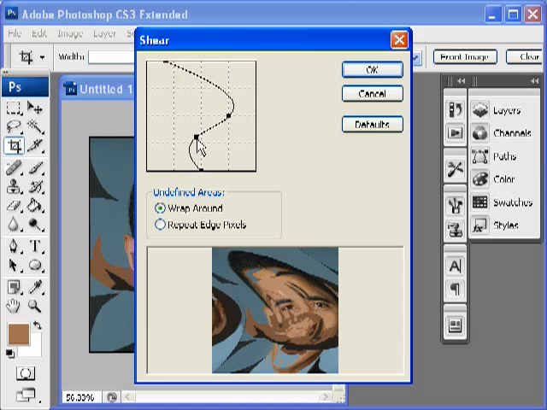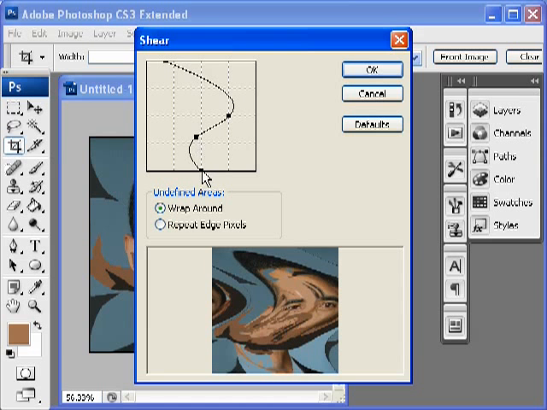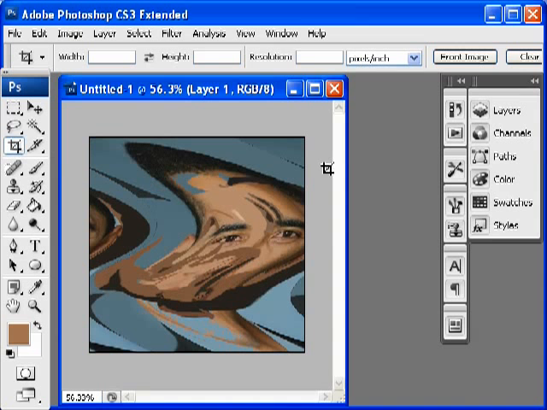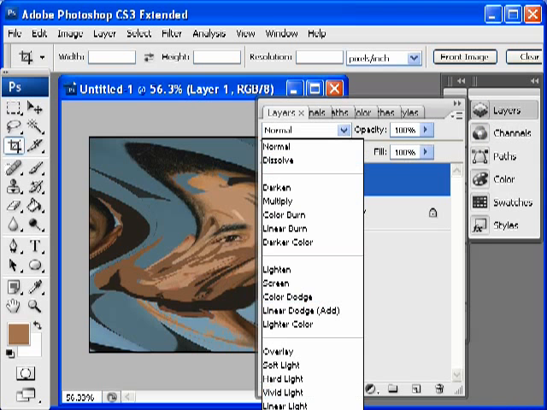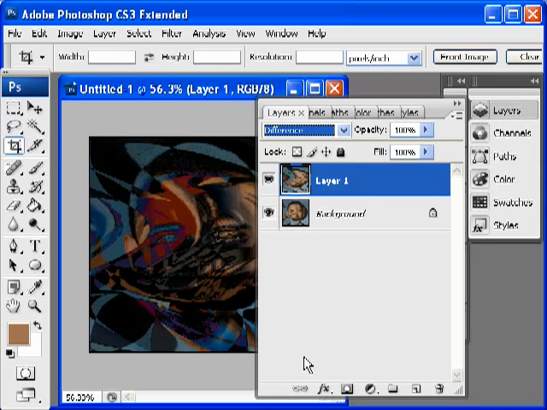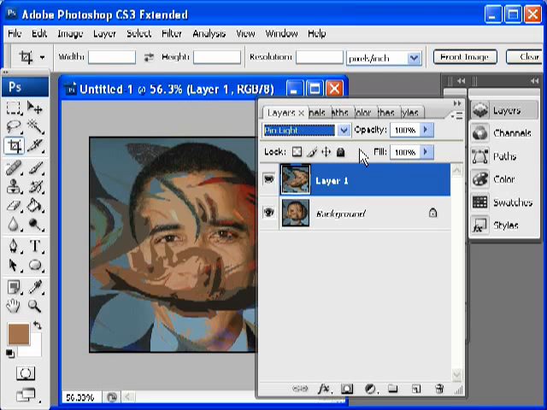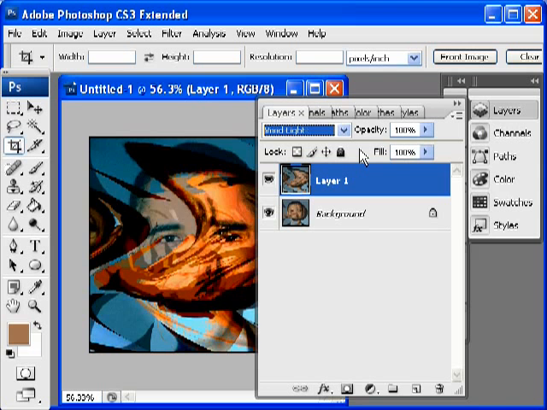I can add points and create an S-curve to this, and I'll just say OK. And once again, let's see, use a blend mode, normal. I'll start with difference. It tends to be very dark, but I can lighten it up too. But I'll just scroll through these again to see what appeals to me or not.